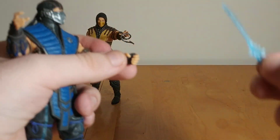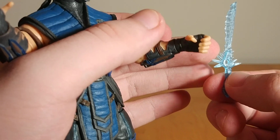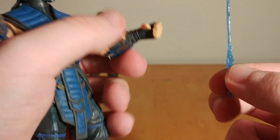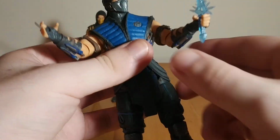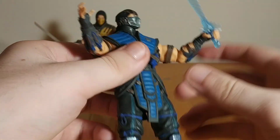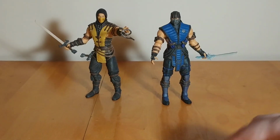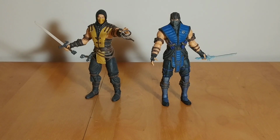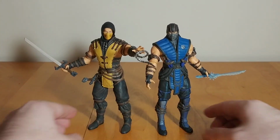I like it. It also comes with an ice sword, which is a very small sword. It's like a short sword. These spikes here at the guard are actually really sharp, so you're going to want to be careful with that. That also goes into the hand. Looks pretty good for what it is. And that's all the accessories that come with Sub-Zero. So they come with some pretty cool stuff. I like alternate hands. I like weapons. Very cool. Now, lastly, before I end off here, I'm going to do a couple quick comparisons.